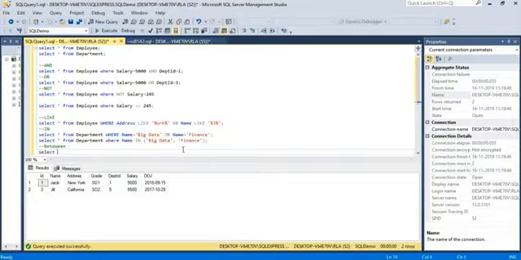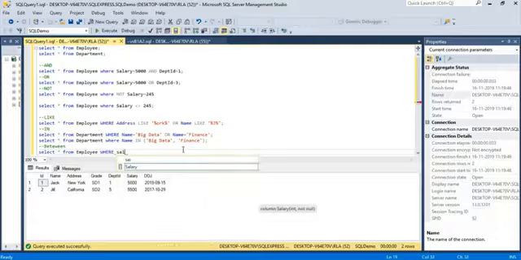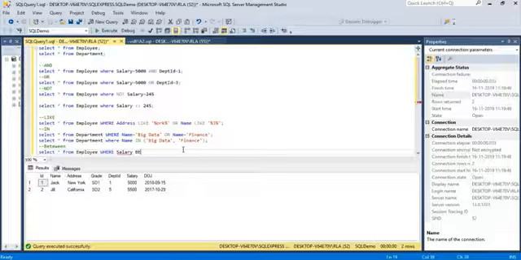So select star from employee where salary BETWEEN 2000 and 5000, or 6000. So 6000.